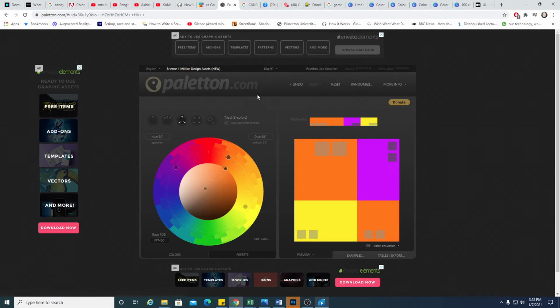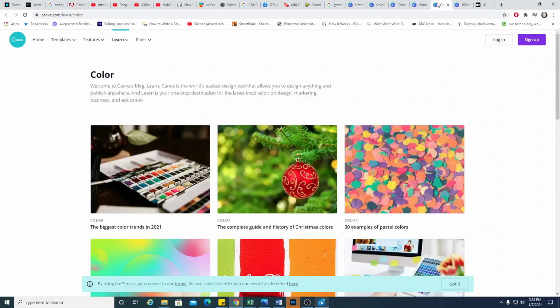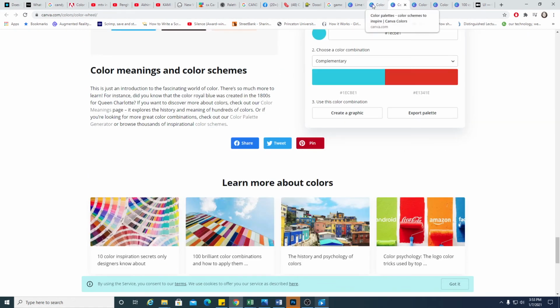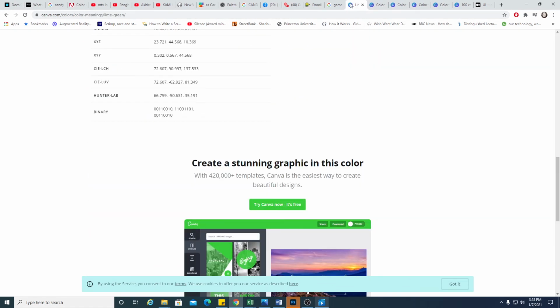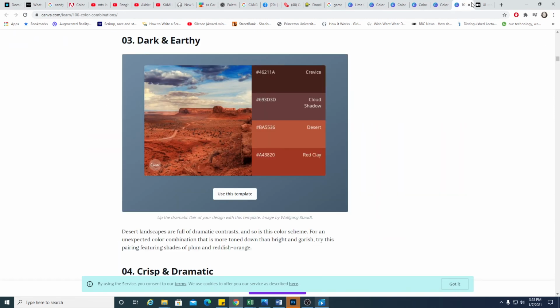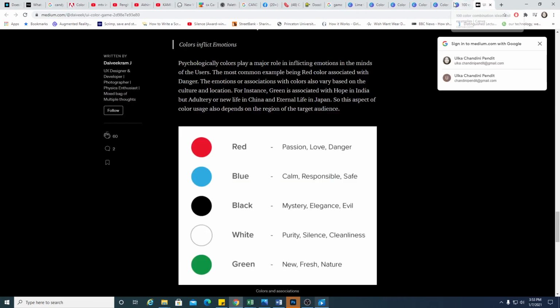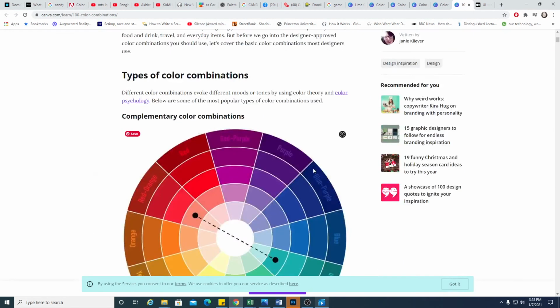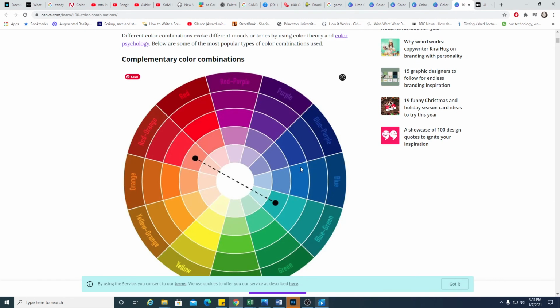Before that we have to know first what colors are. Basically there are many types of color.